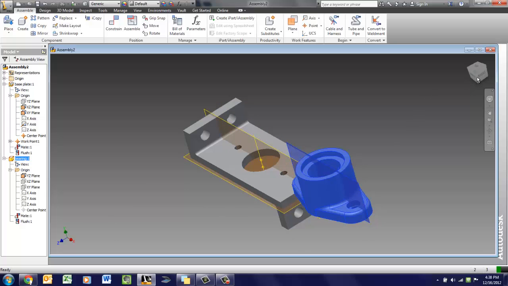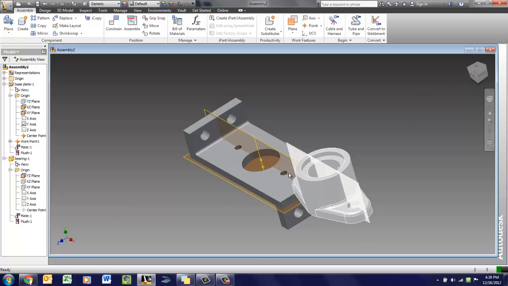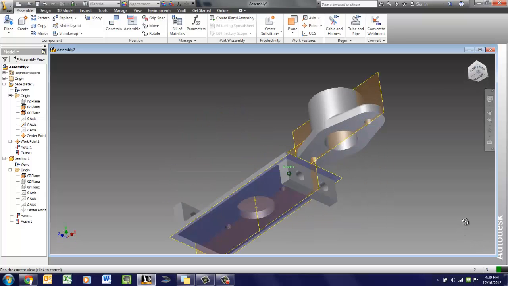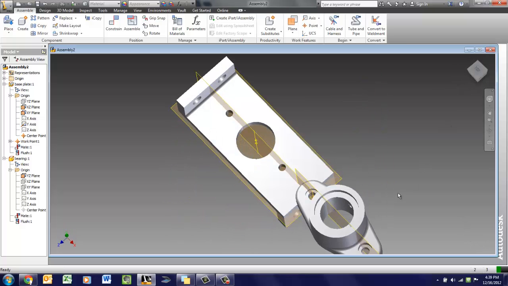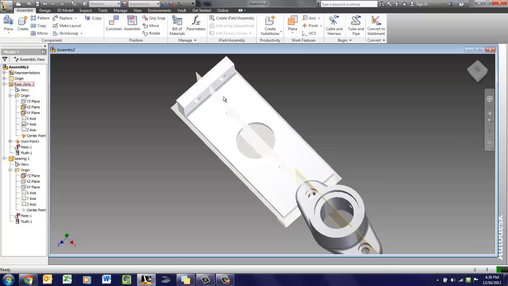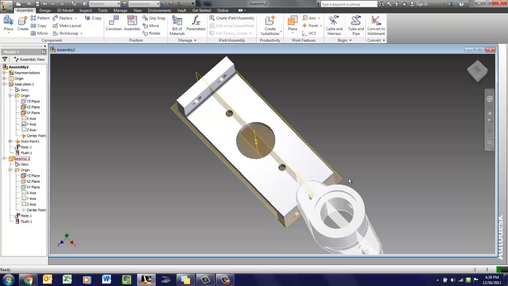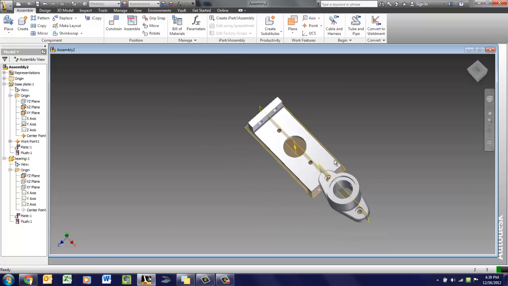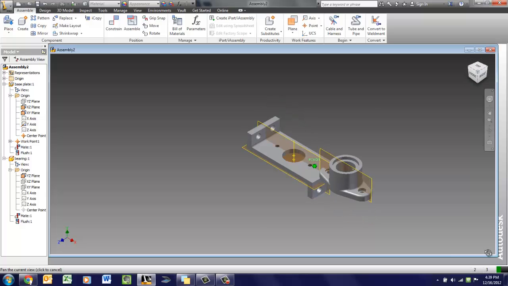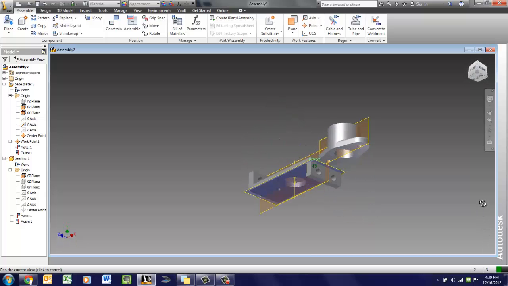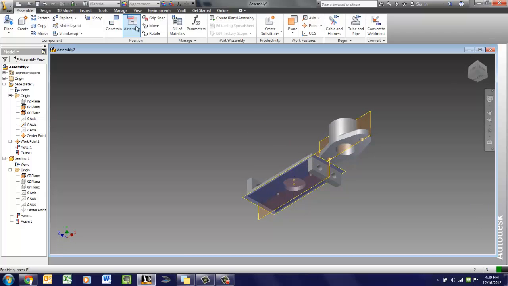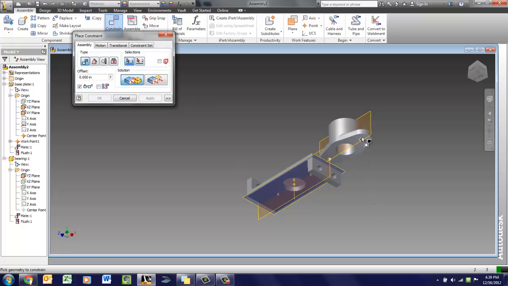In this case, I'm just going to slide this out a little bit because I have to be able to get to my holes. So we're going to do this one based on the symmetry of the holes. And again, we want not only those faces to line up, the part to be positioned along the same plane here in this general orientation, but also we need our holes to line up, because we will be placing our cap screws through there at a later point. So I'm going to come in here now and place my constraint.